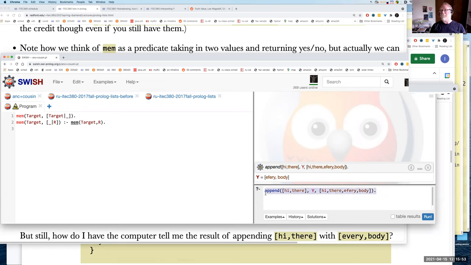By the way, does that sound familiar? We can solve for is one thing a prefix of another by saying, hey, just call append, something appended to something would give that. Hey, I had you write that has prefix in one of the first homeworks, right? And it wasn't using lists, it was using strings, and you did a substring, and you had to worry about indices being right, and a lot of people sort of missed it if the second thing was too long because you called substring. Yeah, because you had to sit down and specify the algorithm to find the answer. Declarative programming, you simply say, hey, what does it mean for one thing to be the prefix of the other?